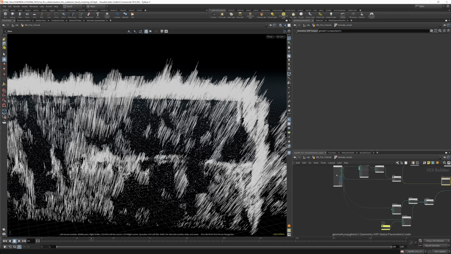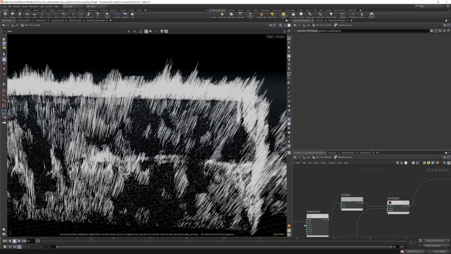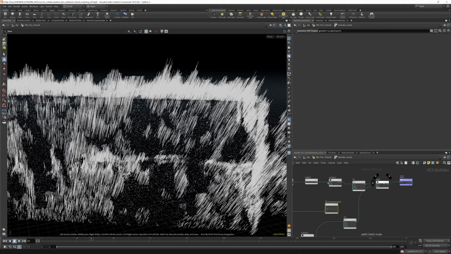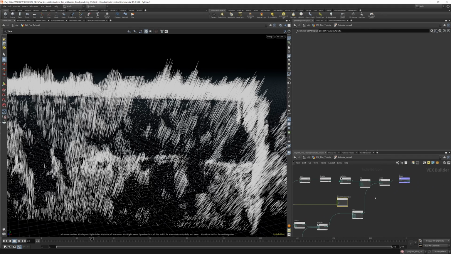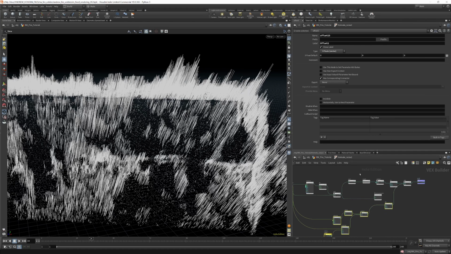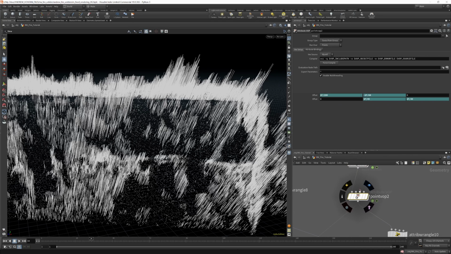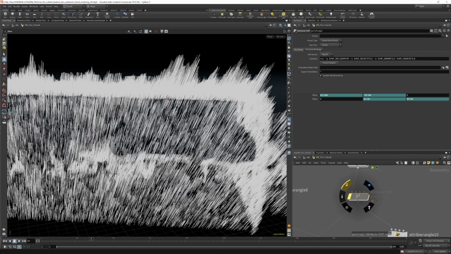And we have these two other noises, a clamp, a multiplier, a fit, and we're adding that to the pscale. You can see that that is being added there. And the controls, like I said, are all here. Here we have a point VOP. Again, we're promoting the offset.